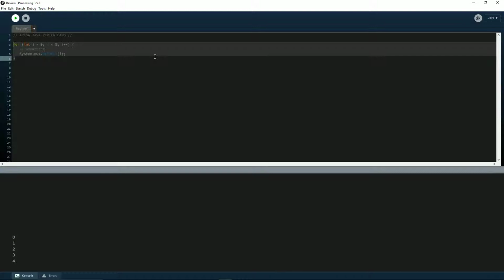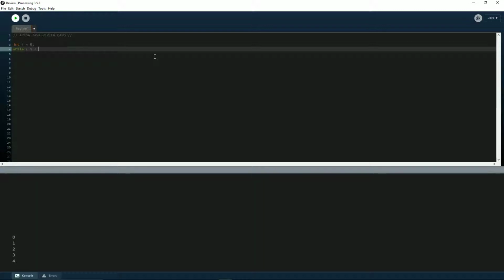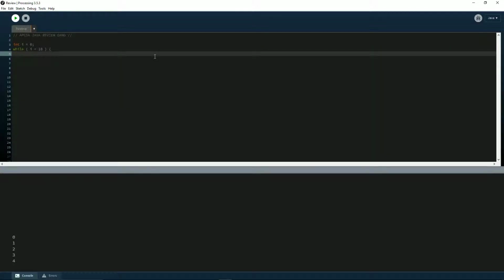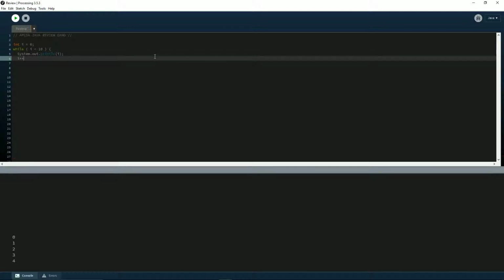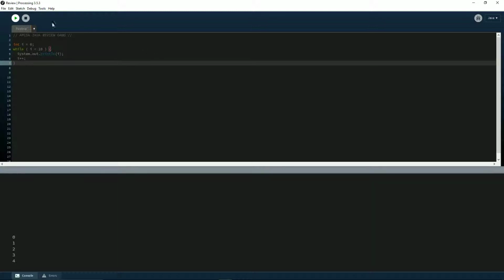There's also another type of loop known as a while loop. If I have i equals 0, I can say while i is less than 10, System.out.println(i++). You'll see that until this condition is broken out of, we will continue running through it. I set i equal to 0, I have it print itself, and add 1 to itself, and just keep doing this until it gets to 10.